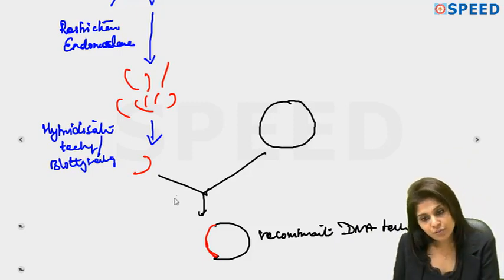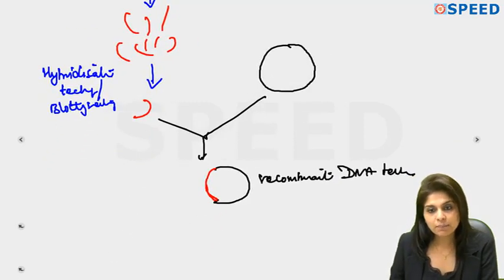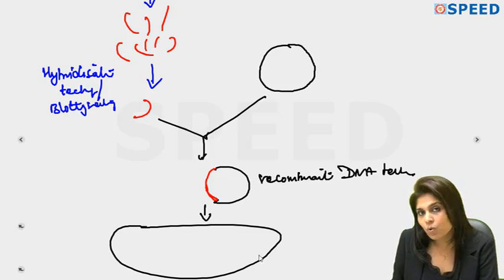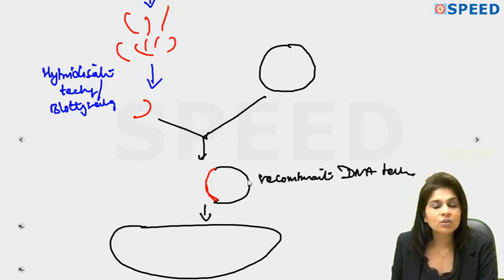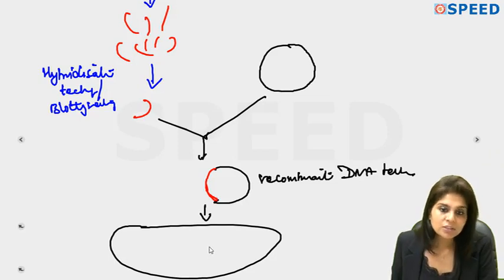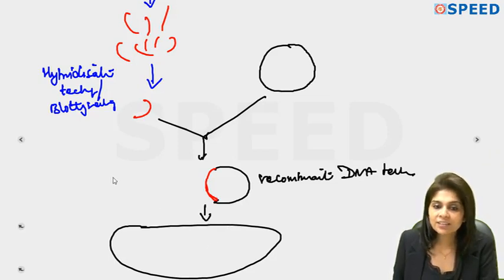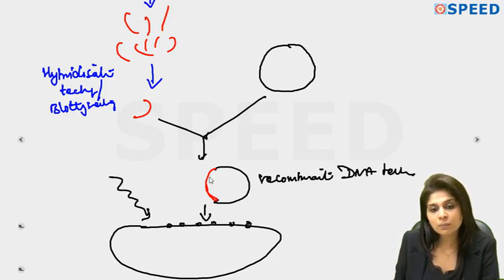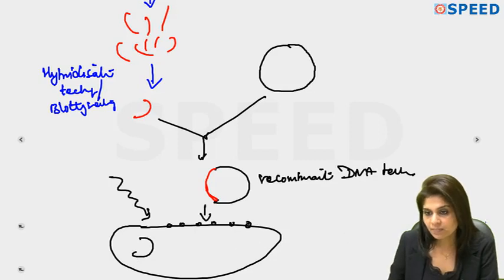Okay. After you have formed the recombinant vector, now comes a difficult step of recombinant DNA technology where you are trying to introduce this recombinant vector into E. coli. This is not easy because E. coli is a prokaryote and prokaryotic cells have cell wall. And introducing anything across cell wall is not that easy. So, what we do here is using high electric currents, we introduce pores onto the cell wall and through these pores, recombinant vectors will be taken up. So, this step is called as electroporation step.